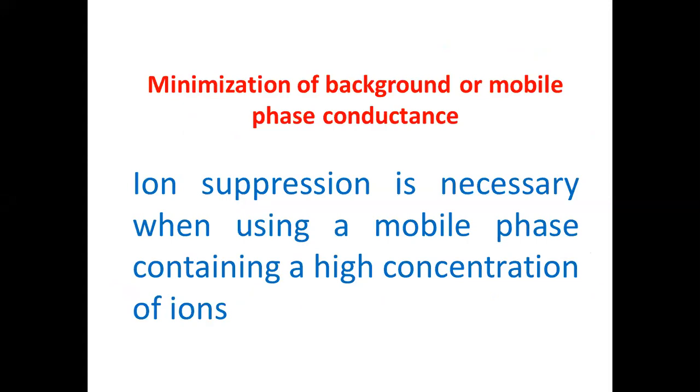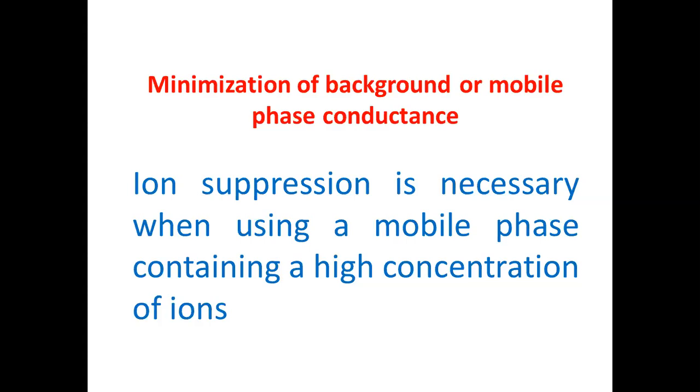And the concentration of the mobile phase may be high or low, whatever it is. Don't bother about that. If the concentration of hydrochloric acid is going to be 0.2 molar or 1 molar, whatever it is going to be used as mobile phase. So HCl is a strong electrolyte. It undergoes dissociation to get converted to hydronium ion and chloride ion.